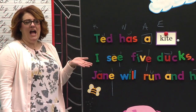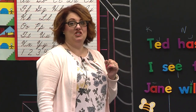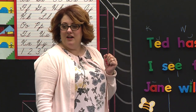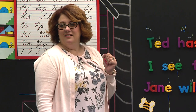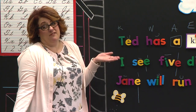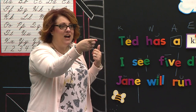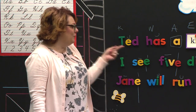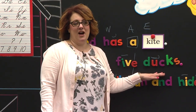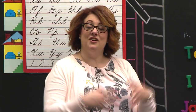Where do you think she might hide on the farm? Angelina? With the chickens. With the chickens, she might. Ooh, where do you think Ted could go fly his kite on the farm? Where do you think, Connor? In the wind, with the wind, maybe he's over in the orchard. I hope not. He might get his kite caught in the orchard. And what's in the orchard? Fruit trees. You got it. You're thinking in your brain. Good job. And where would I find the ducks? Down at the what? At the pond. Down at the pond. You are right. Good job. Boys and girls watching, I hope you had fun today with all these fun things that we did during phonics review time.